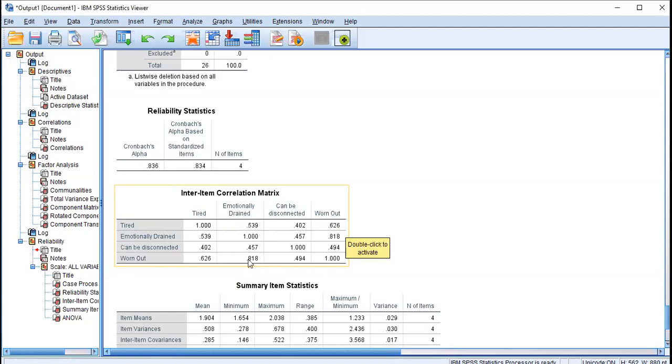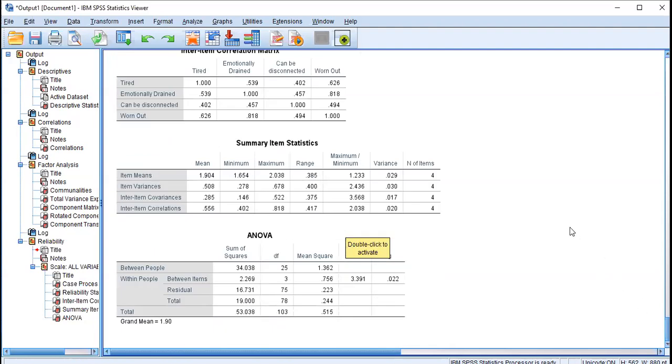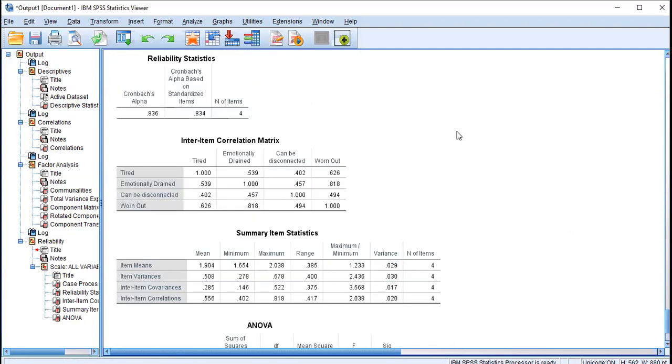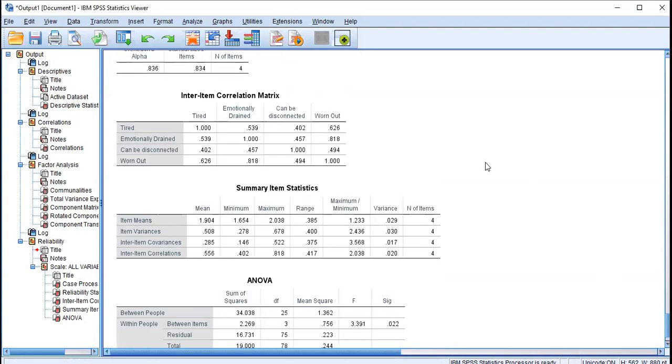It's like any correlation table. It looks like the highest correlation coefficient is between emotionally drained and worn out. I would say yes, that sounds pretty true too. So now, realizing that the statistical formulas, the process of the computer, doesn't speak English and has no idea what the words emotionally drained or worn out mean, it is only looking at the pattern of responses of the people who took the survey.